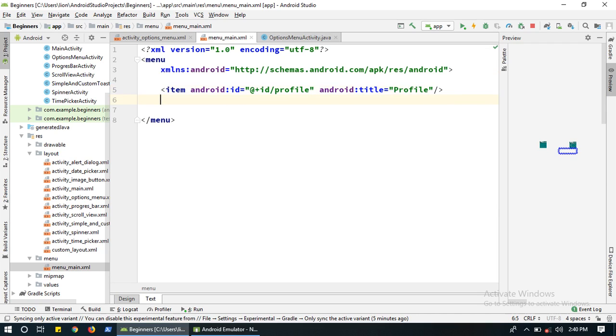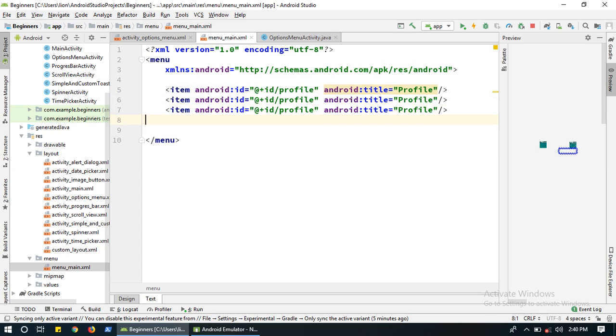So copy this item and paste it 3 times. Now change this to settings, and this will also change to settings.